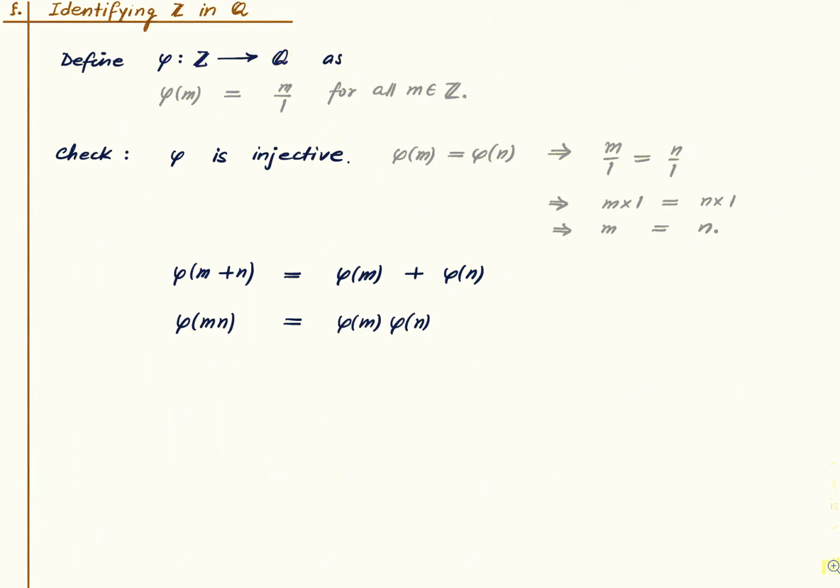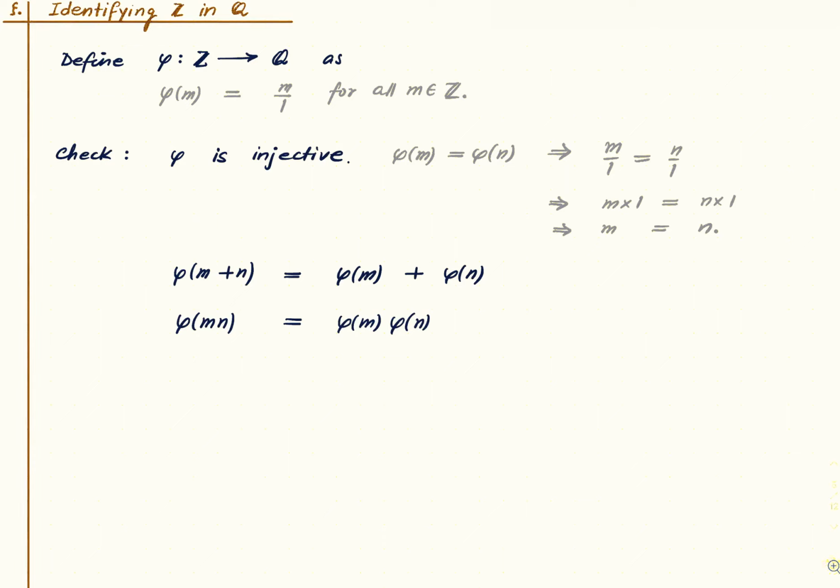The identification respects the addition. So whatever, as far as addition goes, this identification is perfect. It is just kind of changing the name. Something had a name m here, but it just gets renamed a little bit. It gets decorated a little bit, that's all. So it respects addition, and the same thing with multiplication. So it is completely transferring the arithmetic or the algebra, if you like, of Z to Q. And in that way, they extend the integers. So rationals extend integers and integers extend to natural numbers.